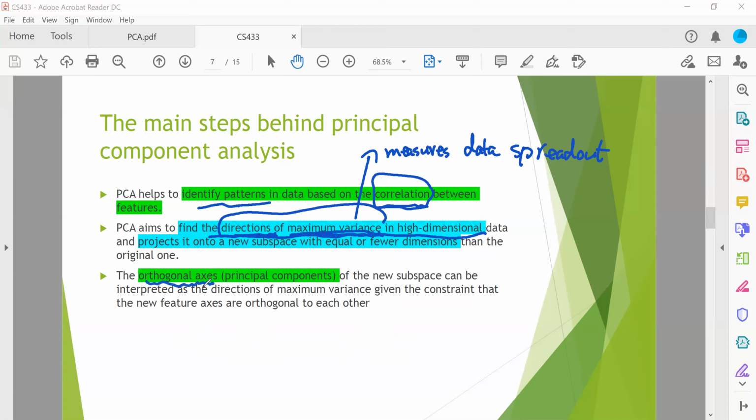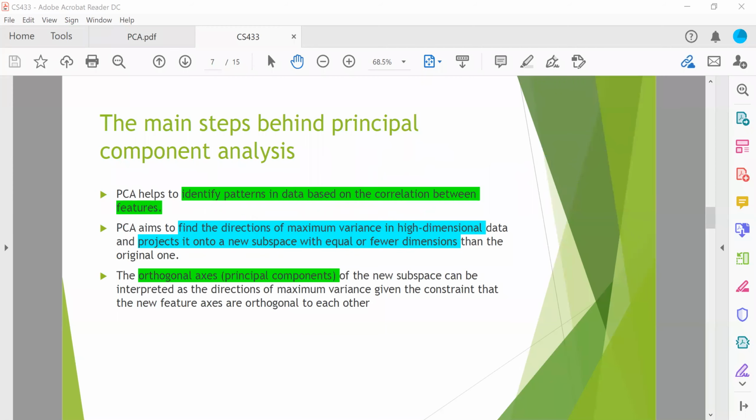So you do some transformation and you have the new axes, and when you measure the data along these new axes, it will spread out the most.